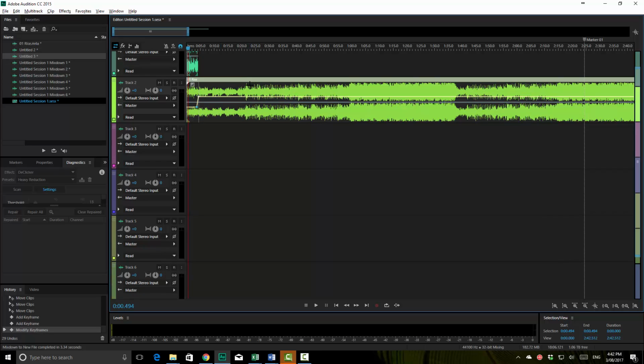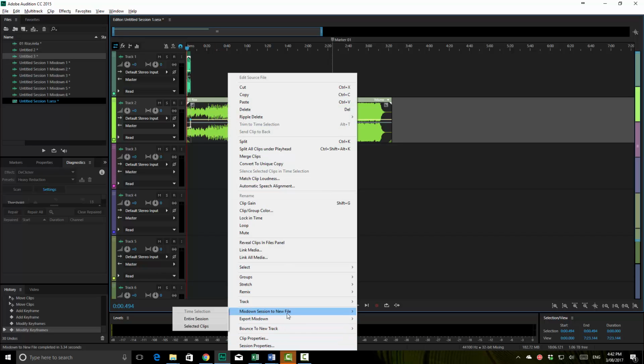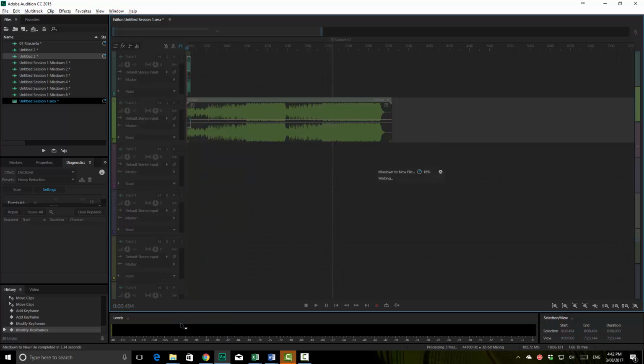So what I'm going to do is go back to the mixdown session, and there's a couple of different ways I can do this. One of the ways is I'm going to hold Control on my keyboard, hovering over that. And instead of adding a marker, it'll just pull that whole line down. I'm just going to do a couple of decibels and it's fine. And I'm going to mix down again using selected clips.